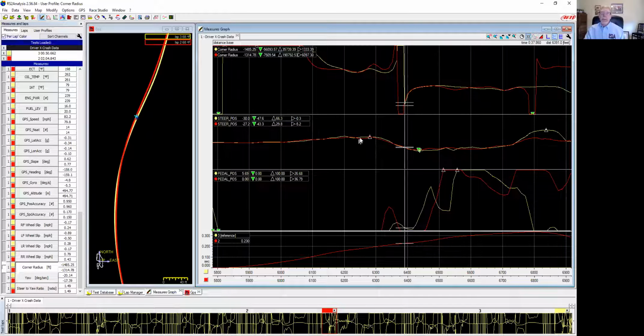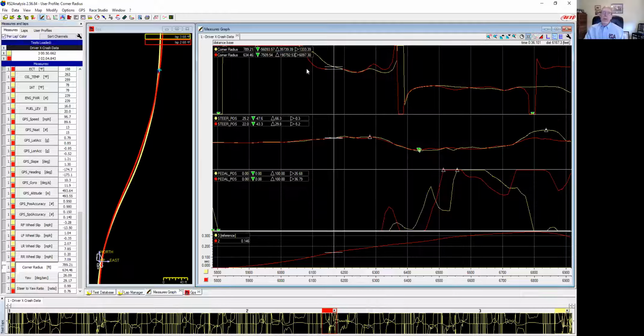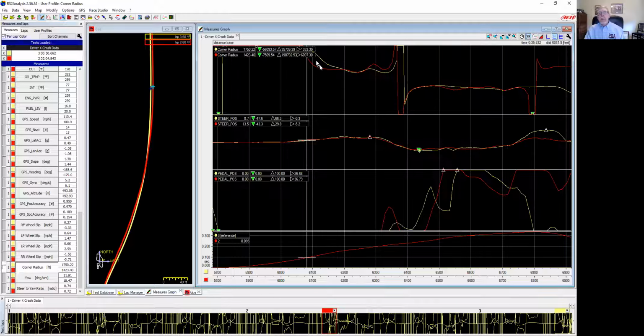Right. And you can kind of see this in the steering, right? If you look really hard, you can see that the red line coming into the corner, he actually started a little bit early. He started turning in early on the crash lap. And then there's a little bit of separation here, and then there's more separation here, but it's just not emphasized when you're just looking at the steering trace. And that's a lot of what I'm showing today, is how to emphasize some of these things that you may not see if you're just looking at a data trace of steering, or anything else really.